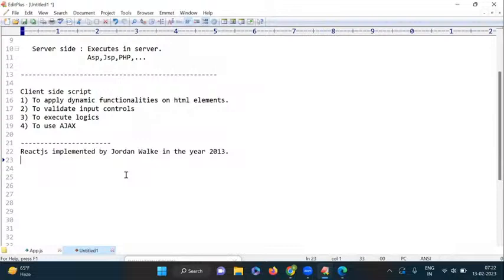Jordan Walke is one of the employees of Facebook, and to work with the chat concept in Facebook, he implemented this code. First they developed React.js to use in their application.